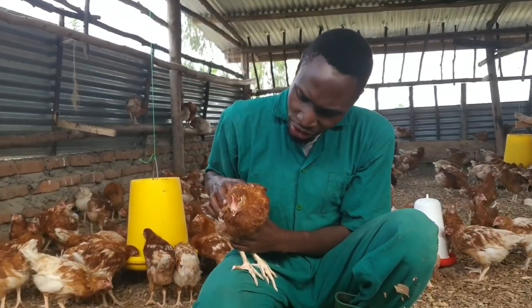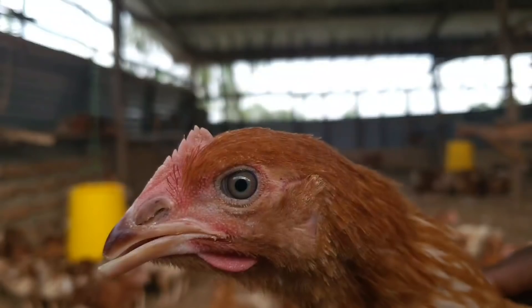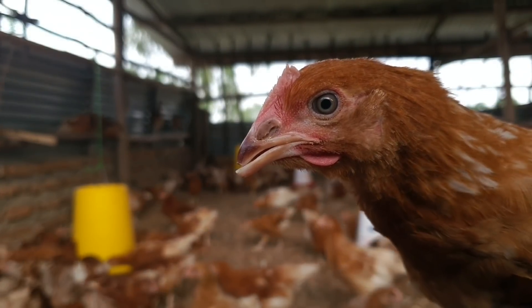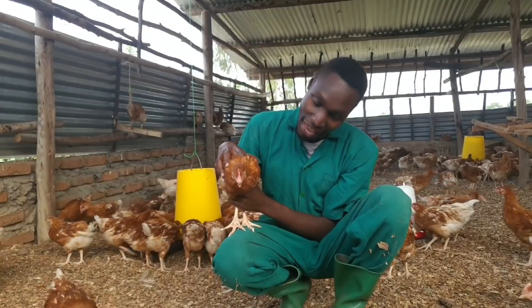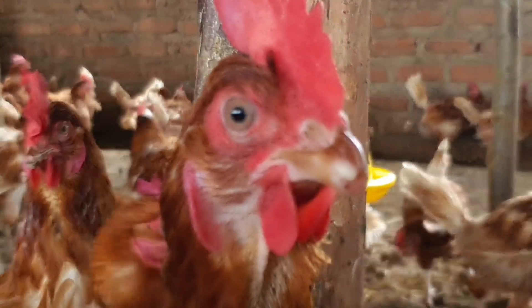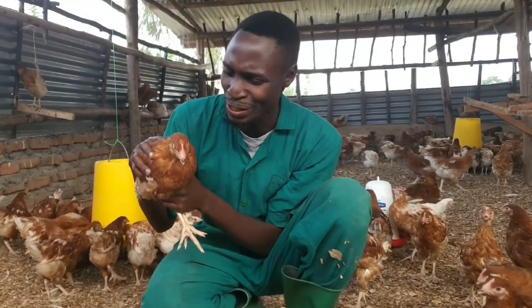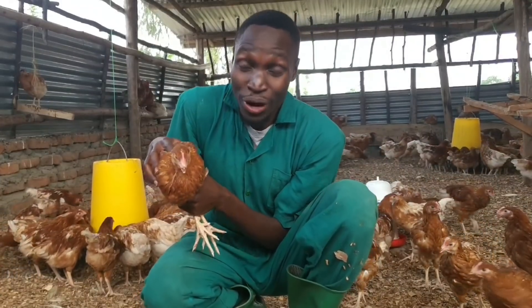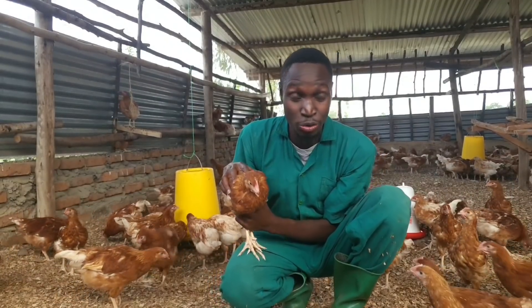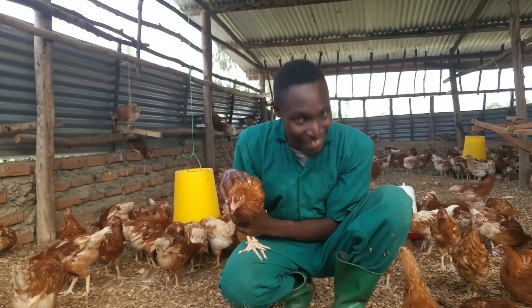Why would one trim such a humble, gentle-looking chicken's beak? It seems so cruel, so insensitive, so merciless. My birds have already been debeaked. Trimming the beaks of a chicken is called debeaking. It might seem ruthless and merciless, but we usually do this for the good of the birds. Not all birds need to be debeaked, but today I'm going to explain why it's necessary.